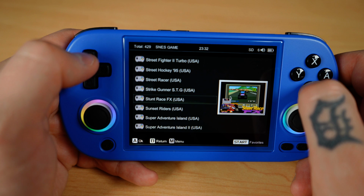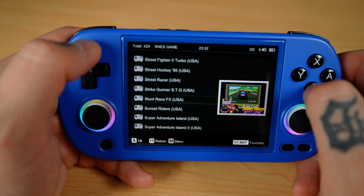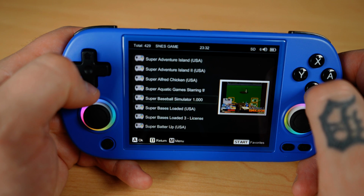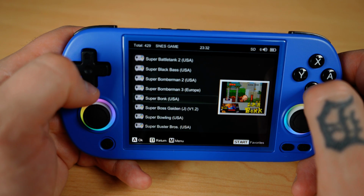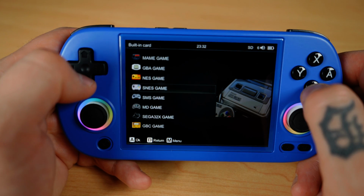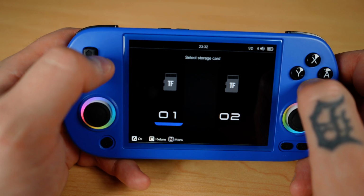Yeah, I mean, obviously, going in alphabetical order, we would have seen it already, but I just want to make sure that it wasn't one of those weird situations where there's mislabeling or something like that. But yeah, definitely no Mario games here from what I can tell. So that's TF slot 1.